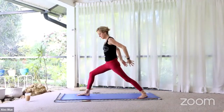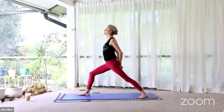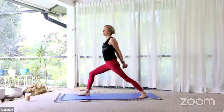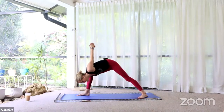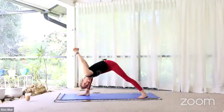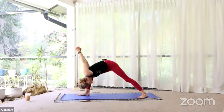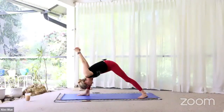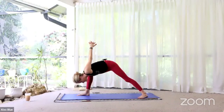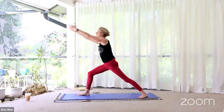Interlace your hands behind the back. Roll the shoulder blades together. Inhale, lift your gaze. Exhale, forward fold. Bringing the right shoulder on top of the thigh, maybe inside of, but try not to move the legs around too much to get lower. Release the hands. Sweep the mat with your fingertips back up to warrior one.